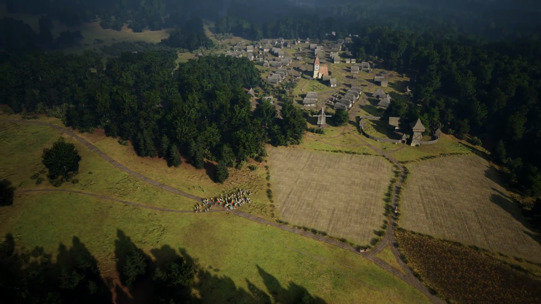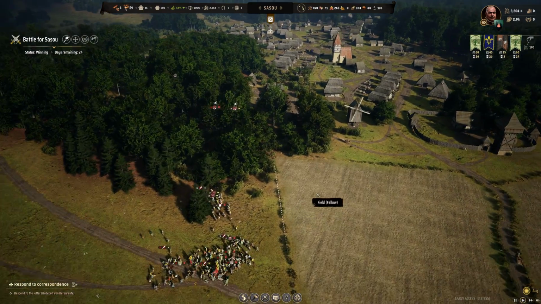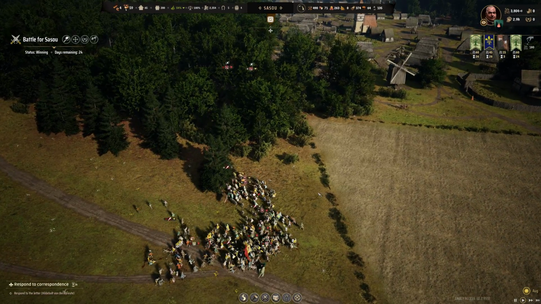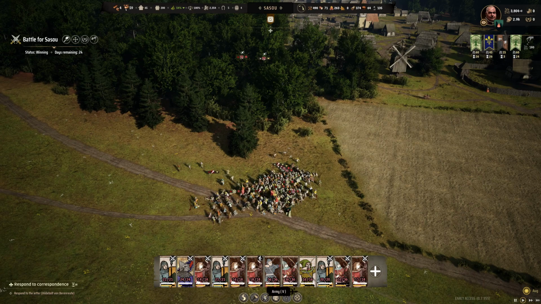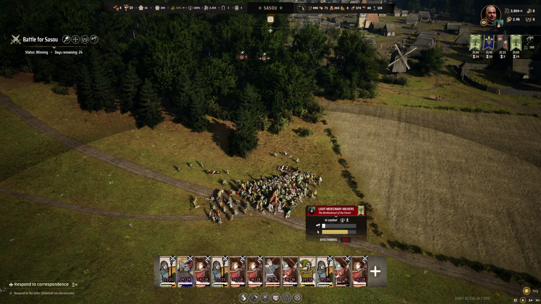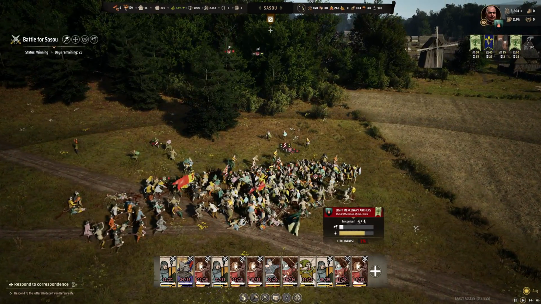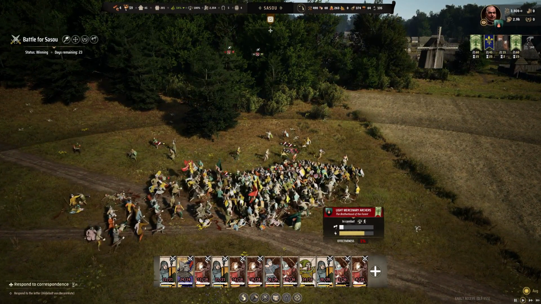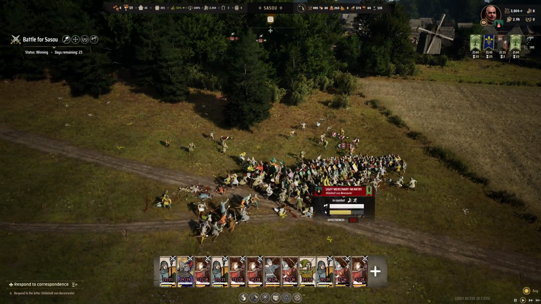Sure wish my castles could do something in this version. Looking forward to being able to turtle up with those, especially early game when your troops are pretty weak. Thankfully, I've got all these mercenaries. The Brotherhood of the Forest is going to be dead after this fight, though. They're taking heavy losses to their archers. They're useless, useless archers.